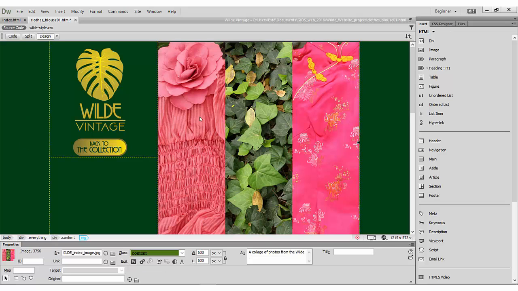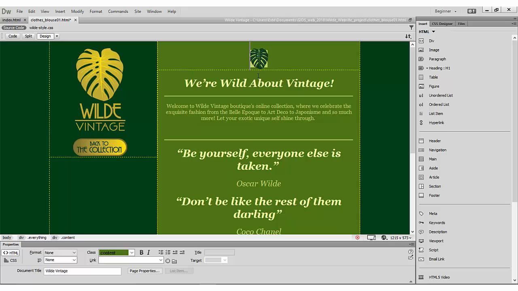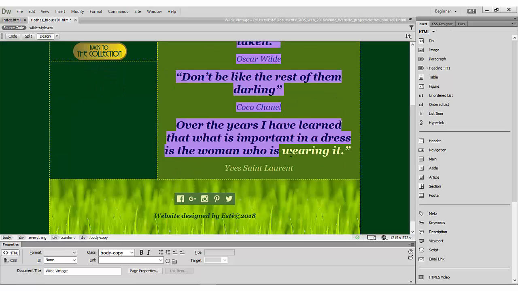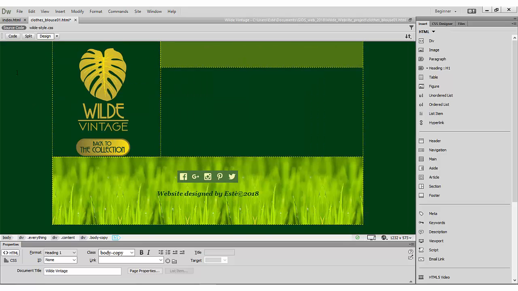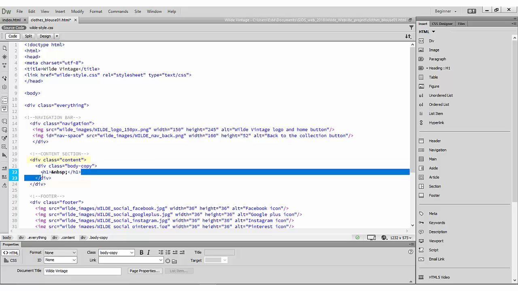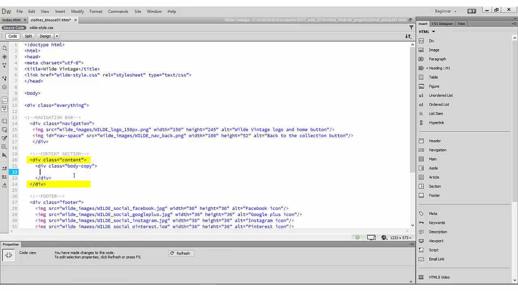Now we can focus on the content region. Let's delete everything so that we have a blank canvas to work with. Under the Content comment section, only the opening and closing div tag pair remains, with the class of content attached to it.